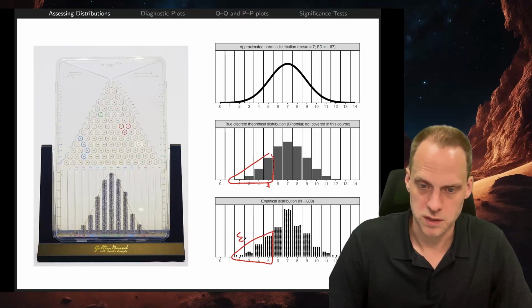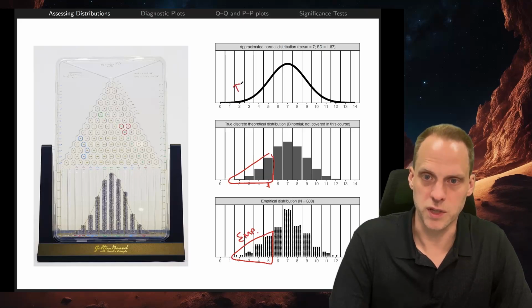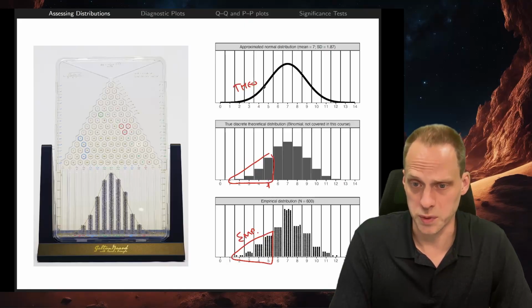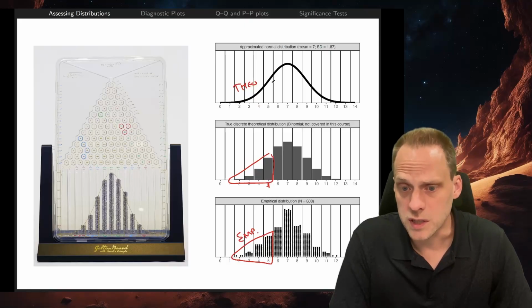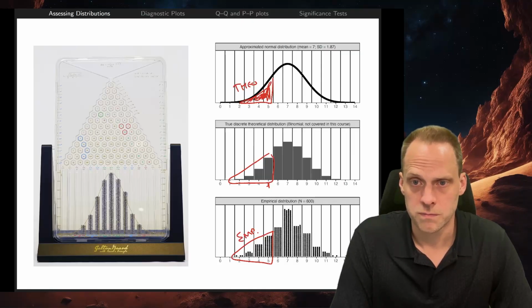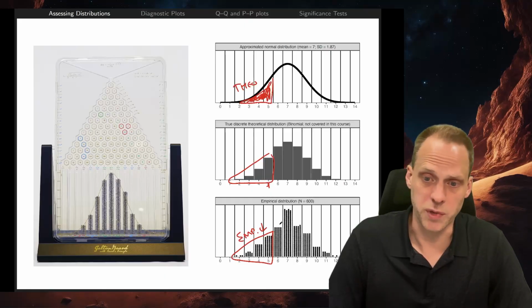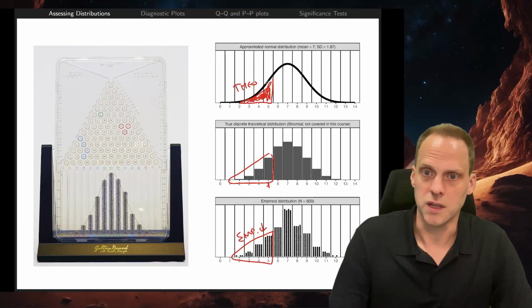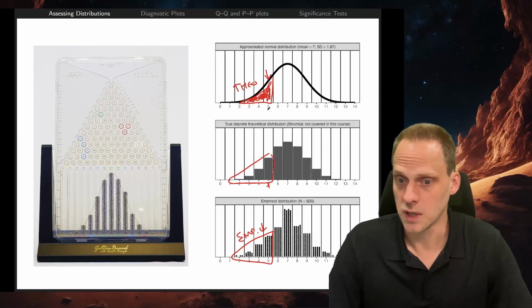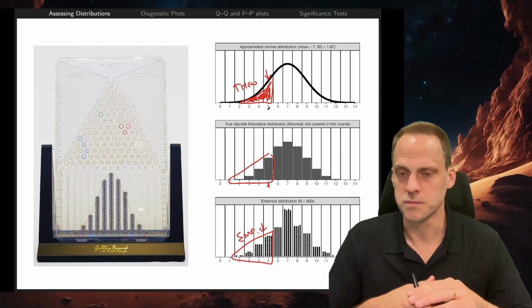So this is empirical. We compare that to the theoretical, but now we do it for the normal distribution. We compare it to, let's say I had 5, right? So to this area here. The number of balls here compared to the total number of balls gives the empirical cumulative distribution. The area here compared to the total area gives me the theoretical cumulative distribution. And we basically compare these two together.